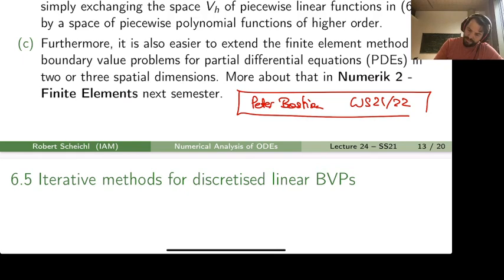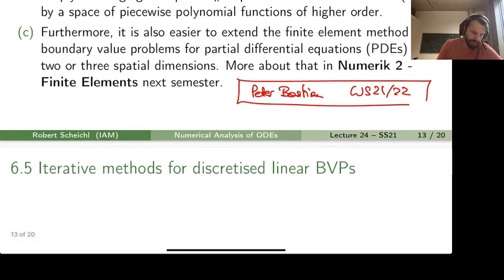So let me finish now this section by telling you a bit about iterative methods for discretized linear boundary value problems. In initial value problems, we're stepping forward in time. We can just solve interval by interval, one at a time. Boundary value problems, the difference right at the beginning, I said, was that you cannot do that because you have conditions specified at both ends. You need to solve all values together. So you get to a problem of linear algebra.